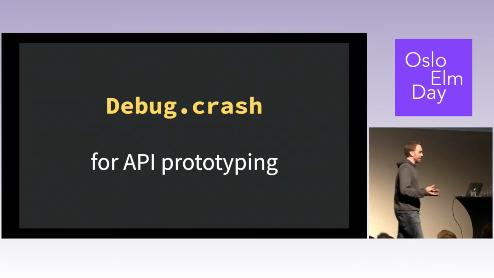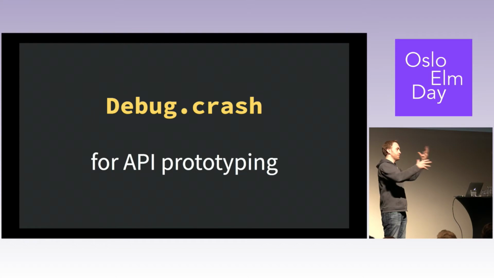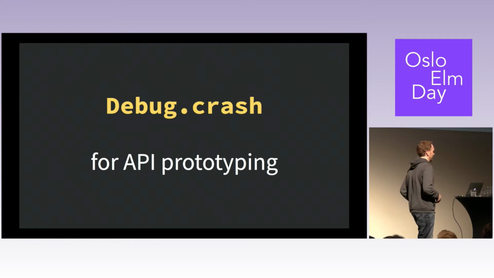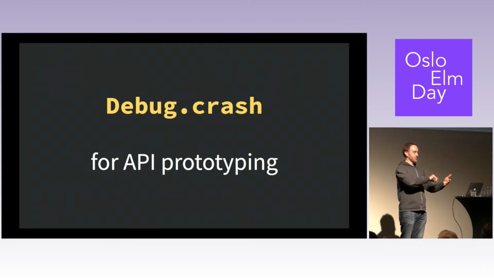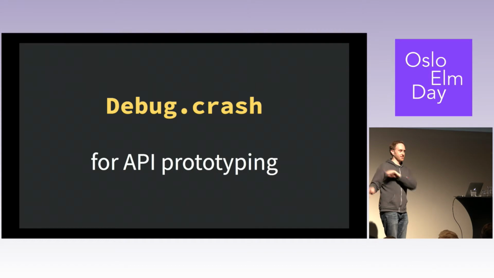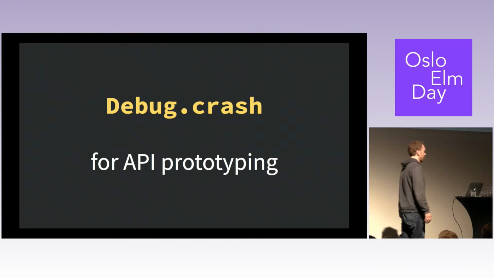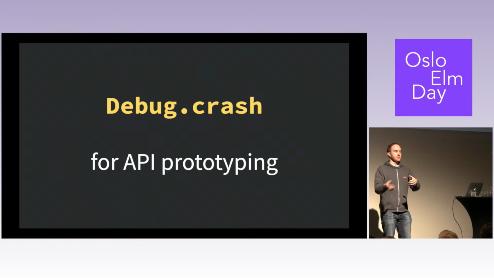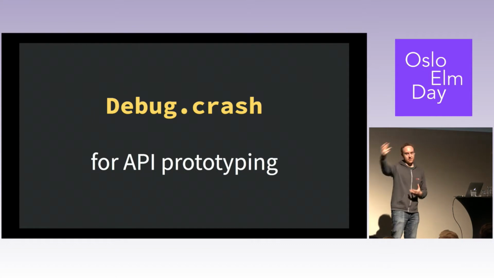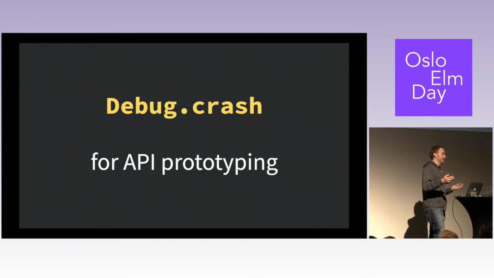What I mean is that the question I wanted to answer was: do these types work out? Can I actually make this API, and do the pieces fit together the way they do in my head? So the way I do this is I write out the type signature and then write an implementation that's just Debug.crash, I promise this works, and just assume that later on I'll come up with an implementation that works. But by using this, I get real types and can use the compiler to verify that, okay, I can write this example that has this function calling this thing, and this function calling this thing, and see if it all type checks, because maybe the API I have in my head isn't actually going to work out in practice.